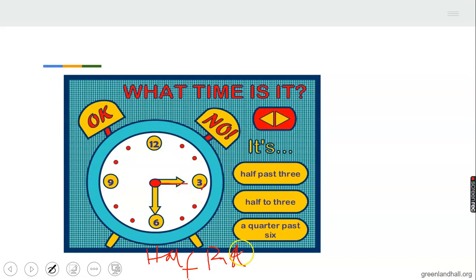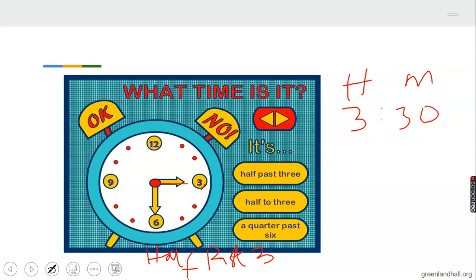Or most of the time we write hour and then we write minute. The hour is what? 3. And the minute is what? 5, 10, 15, 20, 25, 30. Is that taken? So this is 3:30. Either you first write the hour as a word and then the minute as a word, or you write the hour and the minute as digits, numbers.